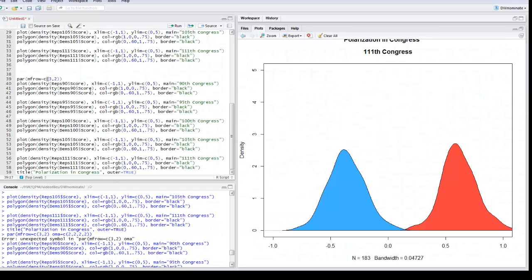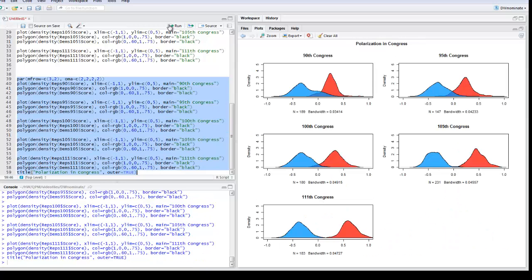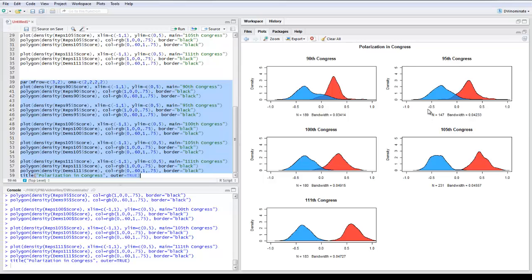And so to do that, we just need to tell R to have an outer margin. So we'll put that in the par mfrow command, and we do oma for outer margin equals c(2,2,2,2). Make sure we have enough parentheses, and highlight the whole thing, and run that again. It resizes everything, has that outer margin, and puts our nice title on there. So that was an overview of how to make density plots that can overlap and be transparent all onto one graphic in R.